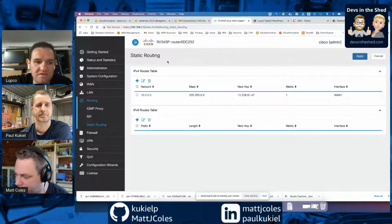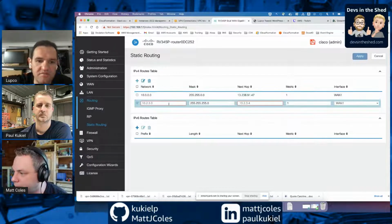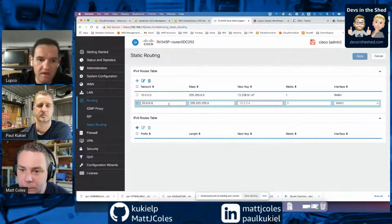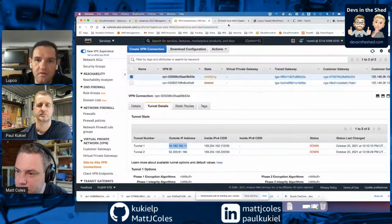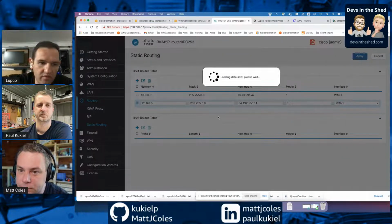From here, I've logged into my Cisco router, and all I need to do is configure the on-premise side of my tunnel. I've built out my VPC with a 20.0.0.0 connection in US East 1. Sorry, got to remember the right region when I'm working in the US. Firstly, I'm going to add a new static route so that it knows where to send the traffic, so it can communicate back to AWS. I'll create a new route, and set the next hop to my VPN connection. The VPN isn't actually in place yet, but when it is, the routing will be in place for it.